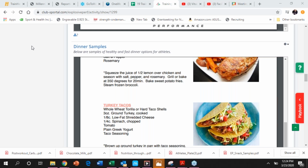But I would ask all of your clients to first log everything they eat so they can be a little more mindful with being stuck at home. Maybe they're binge watching shows and eating more than they ever would, so they can be a little bit more mindful of the quality of their nutrition, what they're eating and when they're eating. So have them log their food for this entire week to get used to using the app. And then maybe have them start using some of those pre-approved meal plans to learn from their mistakes in the prior week and how they can hit their calorie goals and macro and micronutrient goals as well.